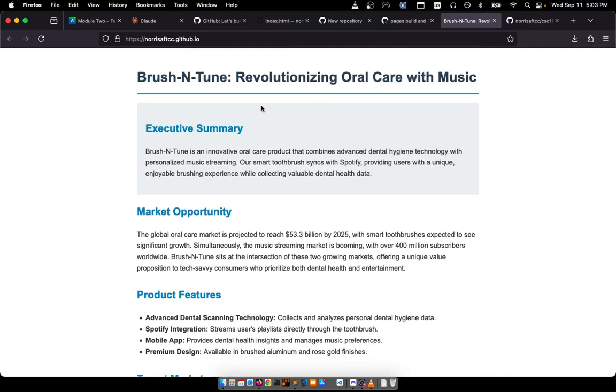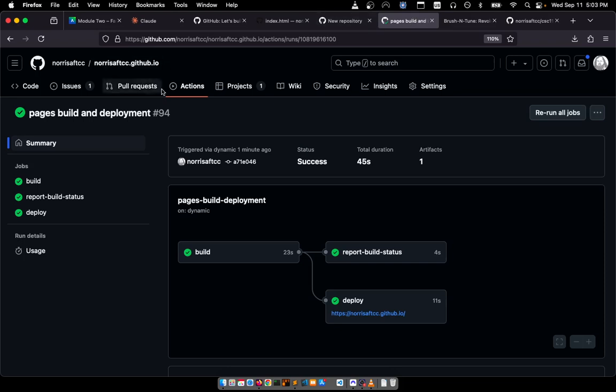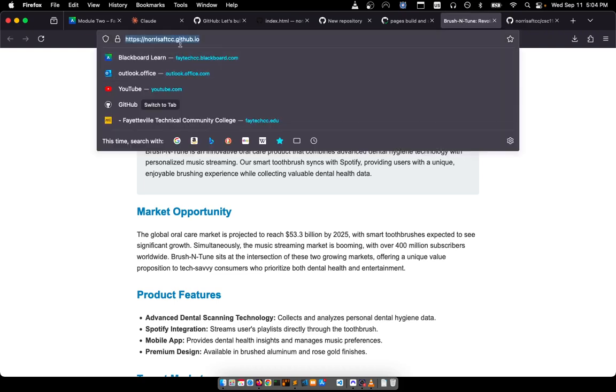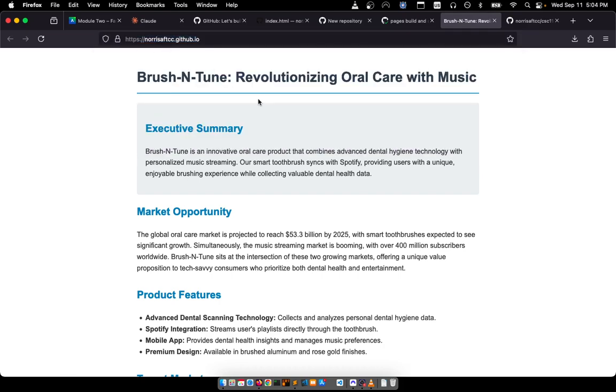So let's recap what we did. We did M2T1, and then we created a new repository. Then we made sure that we uploaded our code to that. So the CSC 113 repository is just for storage to keep a backup of all your work. And then we made the special pages repository, which has a certain name to it and has built-in actions. And it automatically deployed our website. So in this case, we would turn in this link, the actual GitHub IO page, so that you can show that page. I think that's going to cover it.